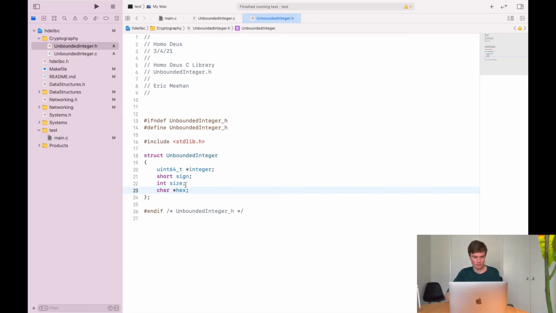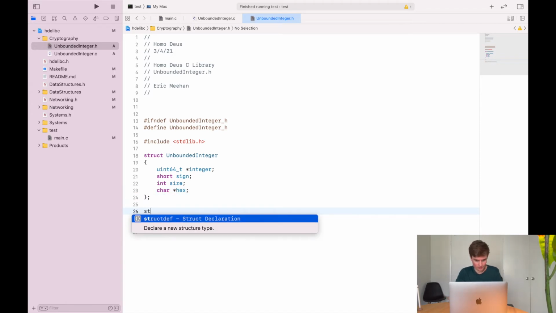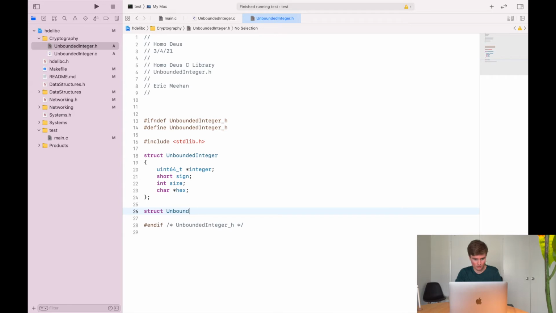So let's go ahead and implement a constructor for this. So we will call this struct unbounded integer constructor. And we are going to pass it first the sign, so short sign, and that'll either be 0 or 1.